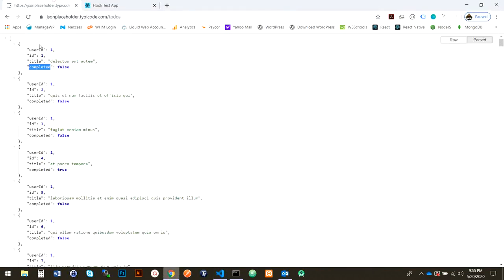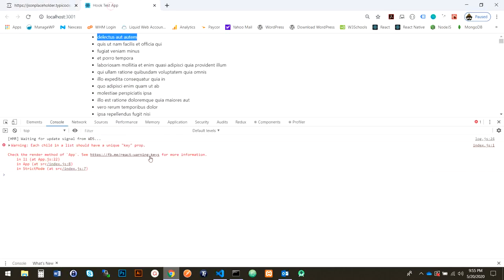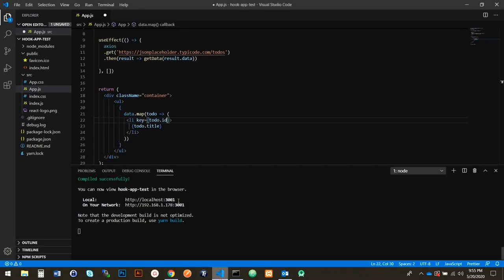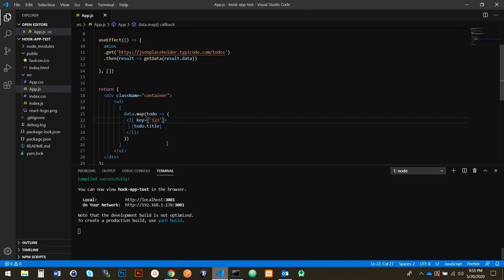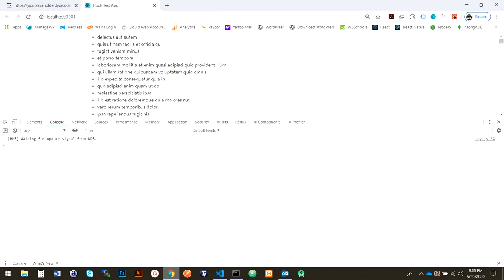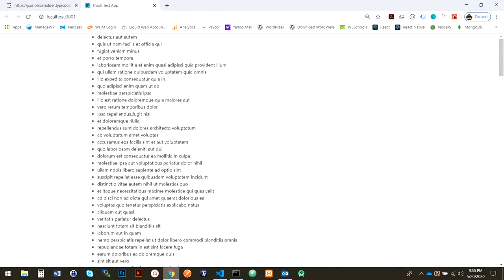Each one of these has their own ID, a different number, and they all have to be unique. You can't just use a standard thing. I'll show you what I mean. You can't just use like 1, 2, 3, something like that, right? Because then it's going to give every single one the same number, and we still get a warning, right? So it's got to be unique. Okay, so that's why we use the todo.id, and then you'll see the warning goes away. Yeah, there we go. So I'll close this, and this is all our information rendering.